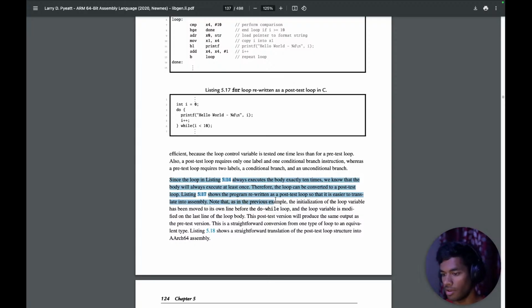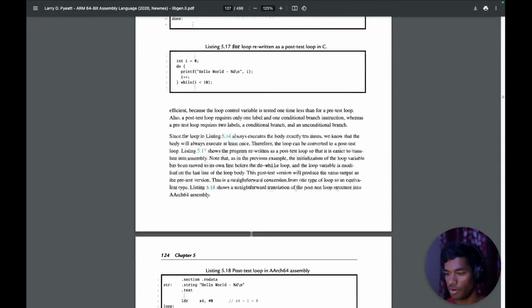Note that as in the previous example, the initialization of the loop variable has been moved to its own line before the do while loop, and the loop variable is modified on the last line of the loop body. Makes sense? This post-test version will produce the same output as the pre-test version. This is a straightforward conversion from one type of loop to an equivalent type.